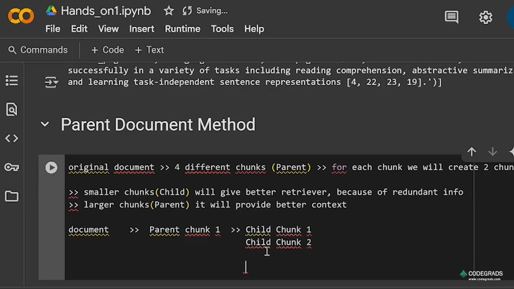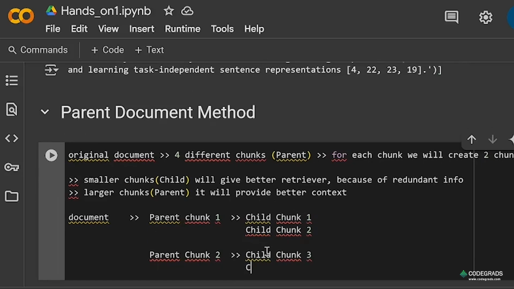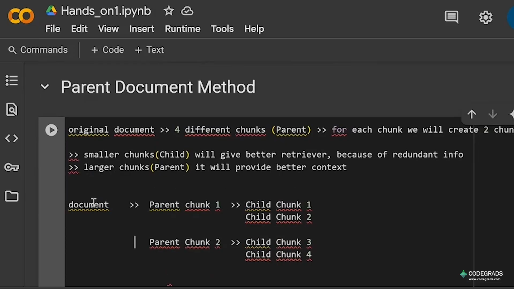After that, suppose I have parent chunk two, I will have child chunk three, and child chunk four. Likewise.